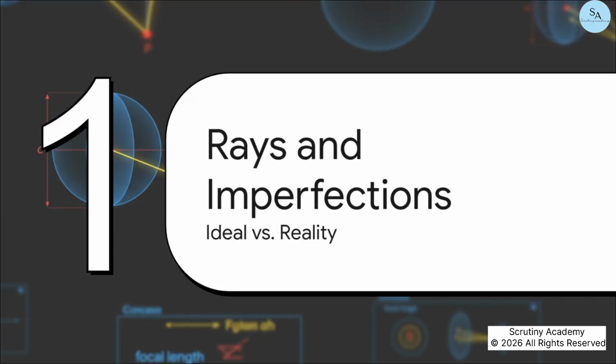All right, section 4. This is where we shift from a perfect, ideal world into reality. See, in a perfect textbook scenario, every single parallel ray hits that focus point perfectly. But in the real world, spherical mirrors have a built-in flaw. And to really get why, we need to talk about two different kinds of light rays.